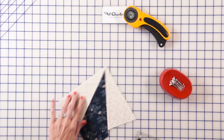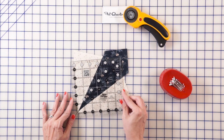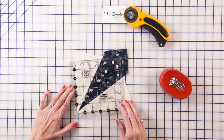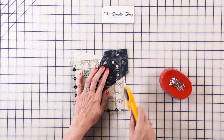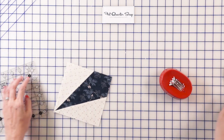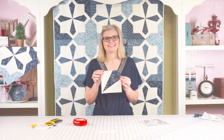So you're just trimming a tiny bit away. You're going to turn that around, and you're going to trim 6 inches. So you'll just line up the 6-inch line and the 6-inch line. And this is your rose unit, and you're going to make 4 for each block.